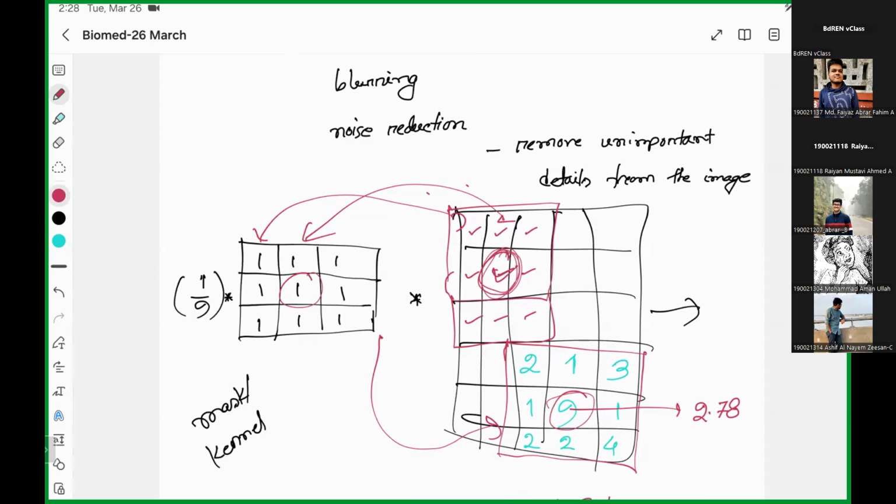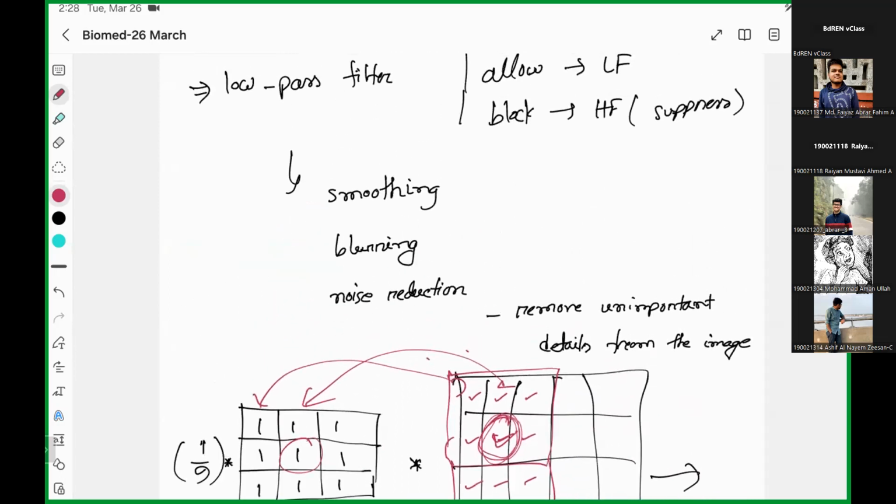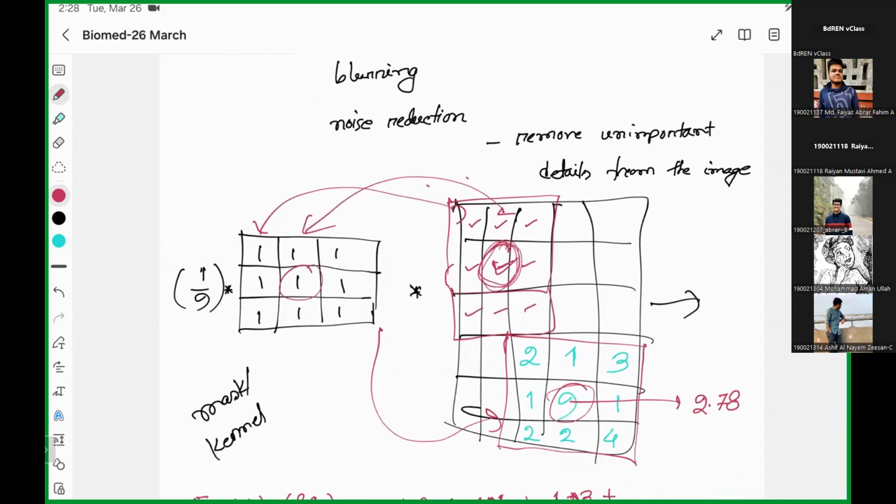So if there is a sudden variation in the image, a sudden change, this gets filtered out. It becomes something closer to the surrounding neighborhood pixels. So if there is a high frequency component here, that also gets suppressed. This high frequency component can be an edge, and it can also be noise. A noise can be like a single pixel value that is suddenly very high. So this noise will be removed if you perform this kind of averaging. Are you following?